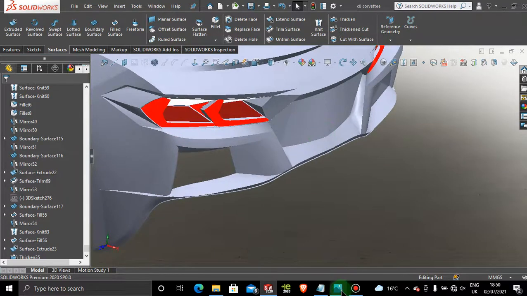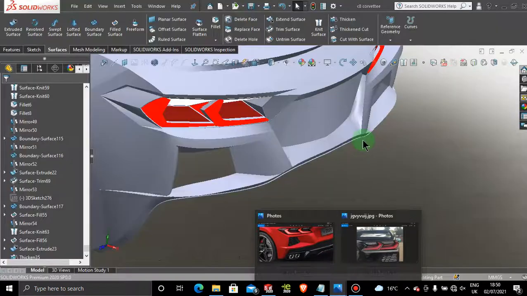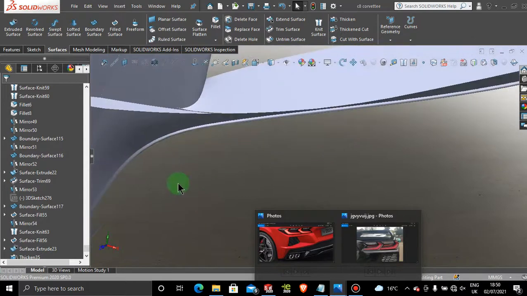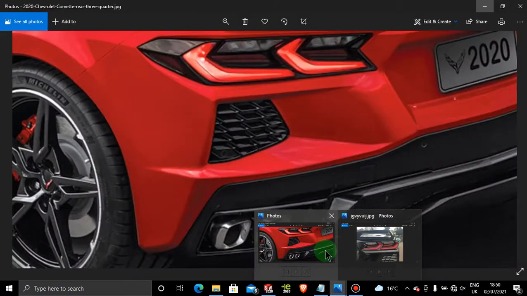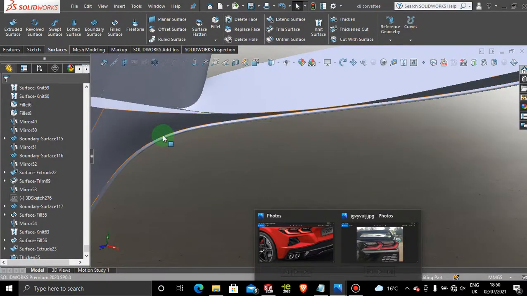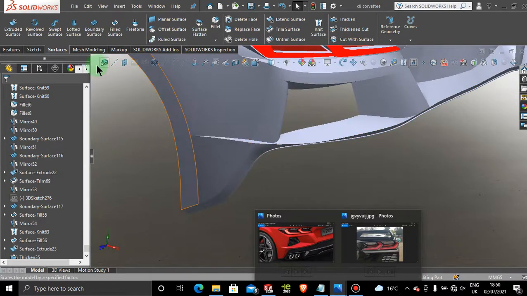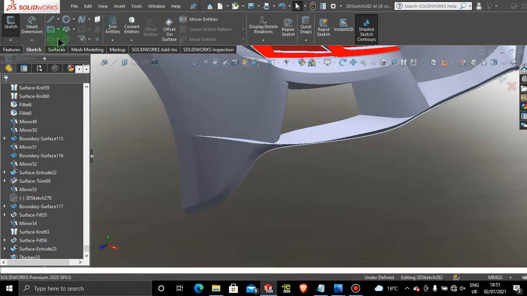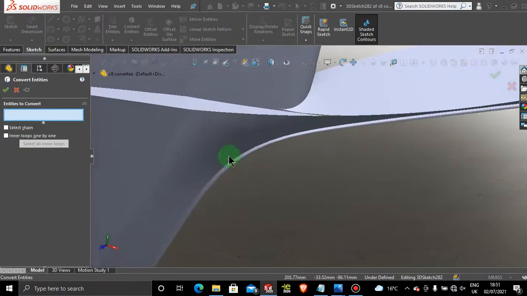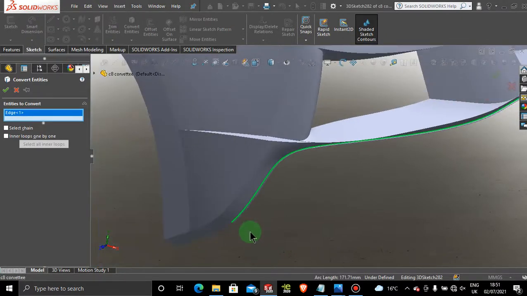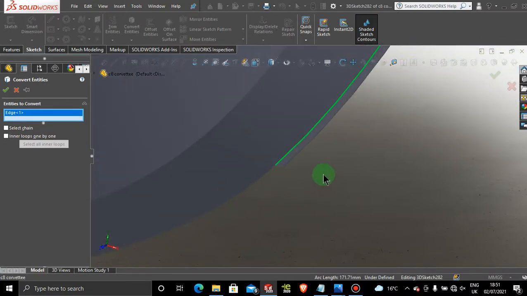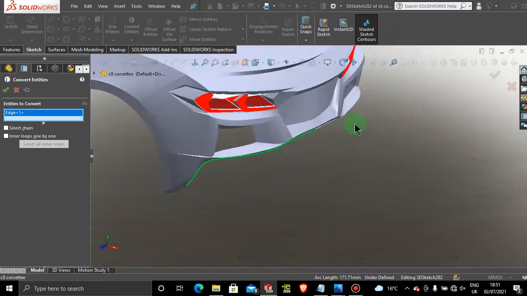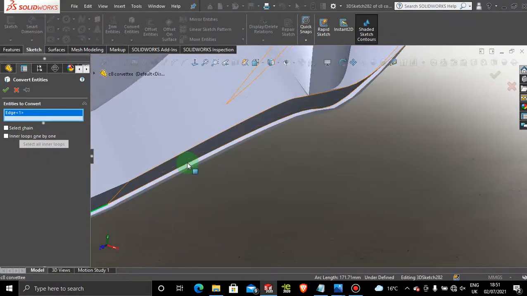All right, so we're continuing on surfaces, the lower section, and we're going to use this inner corner, obviously. So let's jump into 3D sketch and then conversion, and select this inner corner here, and then just down to that section here, and this inner corner here.